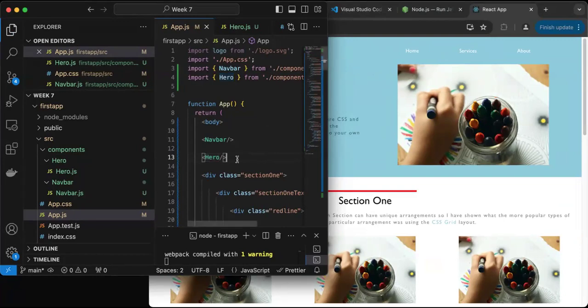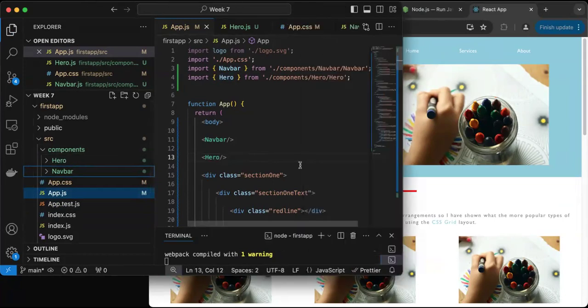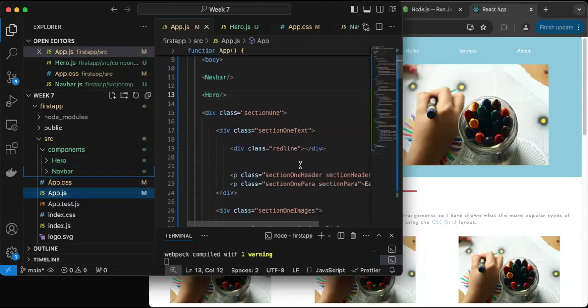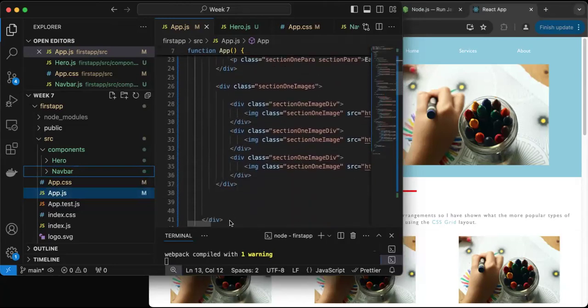So now we've done our hero section, we've got our components. So hey, we're starting to see a pattern develop. And that's really the thing I want to show is the pattern that is here. The pattern is repeatable. If I see it and understand it, then I can repeat it. And so now we've got the section 1. So I'm going to let you guess what we're going to do.